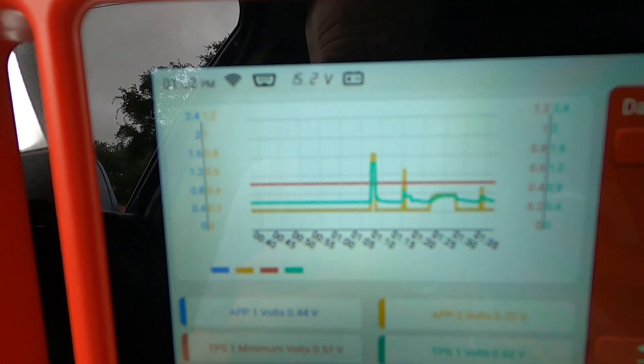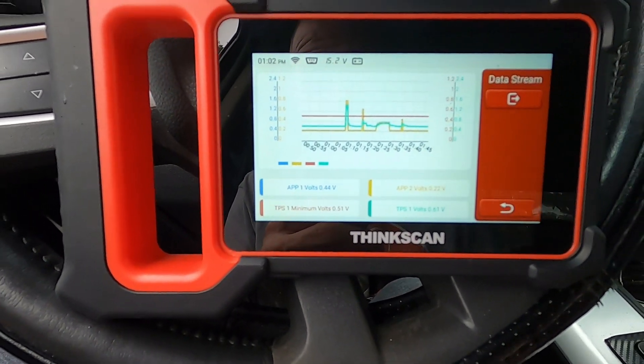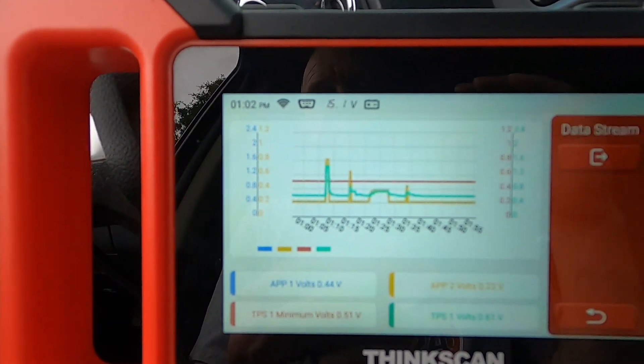The numbers change and then go back down. Compare that to the blue truck — I was getting no activity out of my TPS sensors, neither one of them. That's another thing leading me to believe the throttle body is not responding. The relearn freaked it out and removed the values the manufacturer put in there. I'm starting to see the pattern: accelerator pedal positioning sensor working on both trucks, but no activity from the throttle position sensor on my truck.